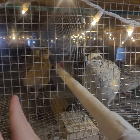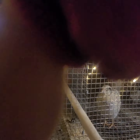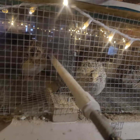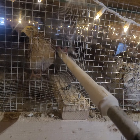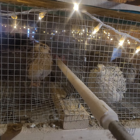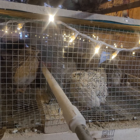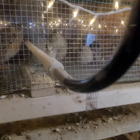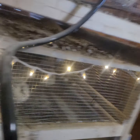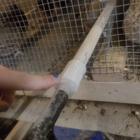This side has two nipples, over here two nipples, and in the back there are two nipples on the left and two on the right. They have not frozen on me at all this winter. We haven't had teens weather much, but I think it hit 19 last night actually. There are no issues and I'm not having any leaks.